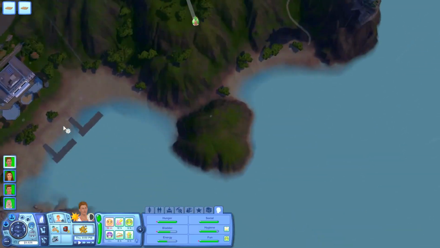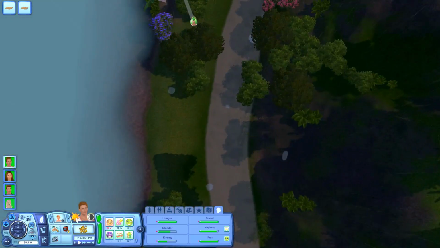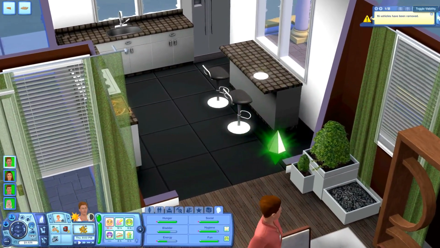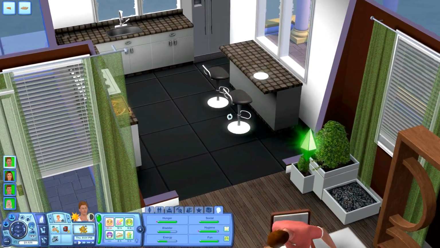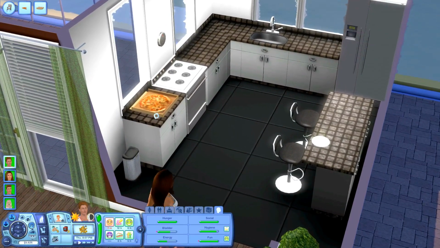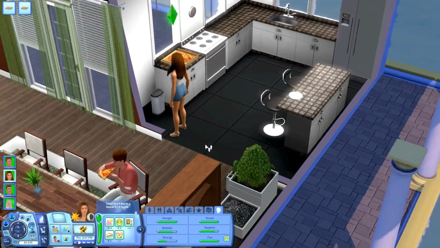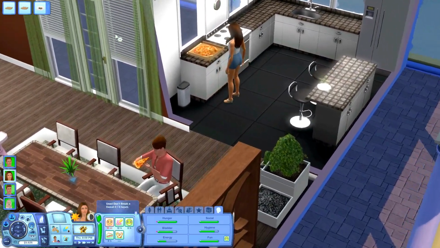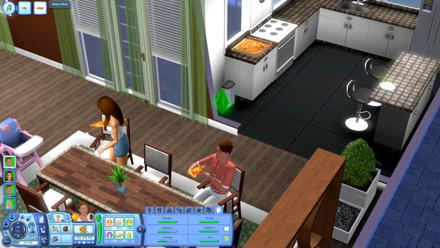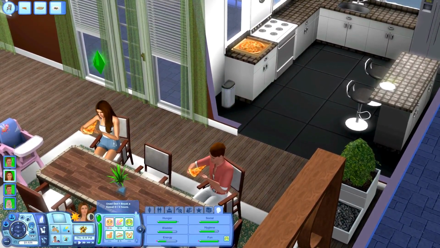So let's go back over to Cruz. They're both enjoying their pizza, and it's currently 17 degrees Celsius, so it's not too warm. Okay. And then after that, well, she can of course go and clean up. He's going to grab another slice after, and she is as well.